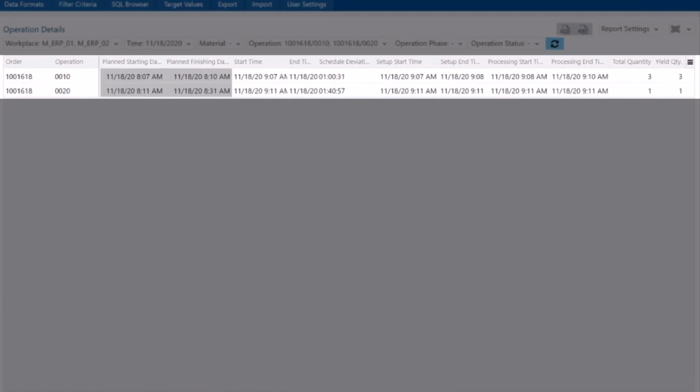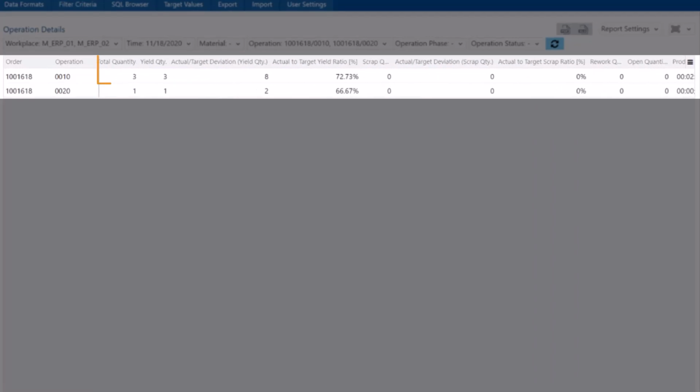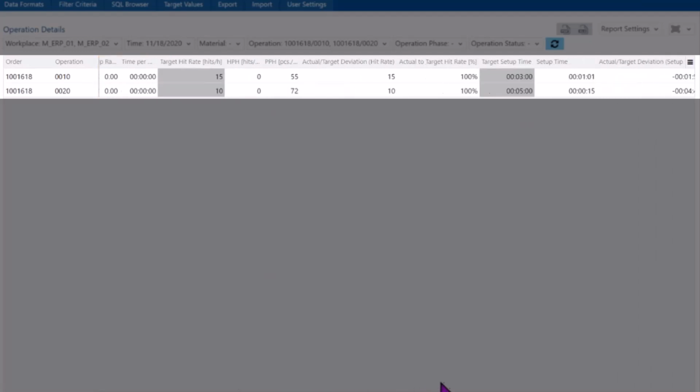Our execution was much better. We had a planned starting time and planned finish time, and of course again we see the actual values and what happened in reality, with the start and end setup time and processing start and end time. Here we have the total produced quantity of 3, with 3 yield pieces, and at the second operation it was only 1 yield piece.